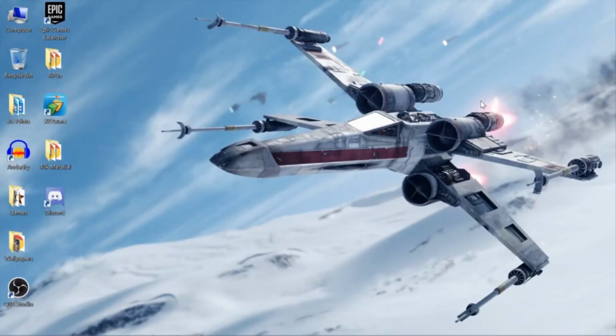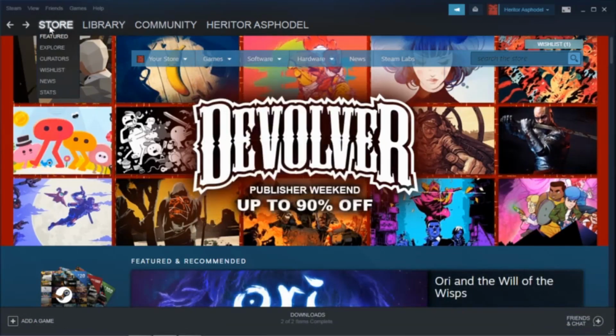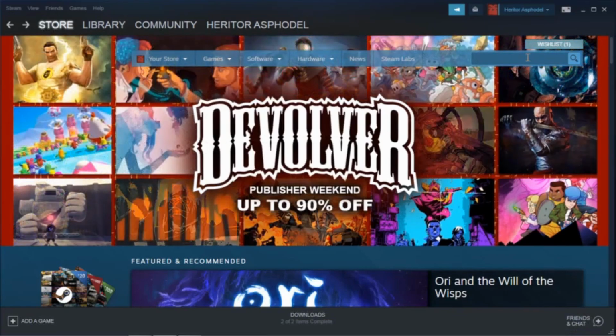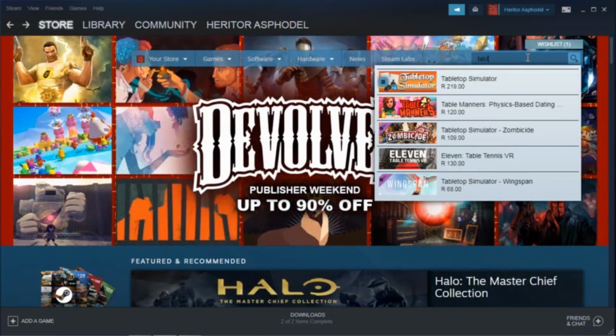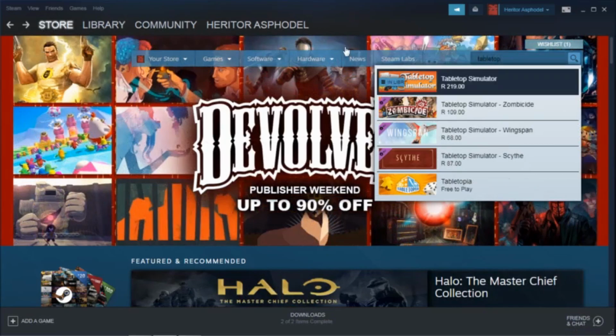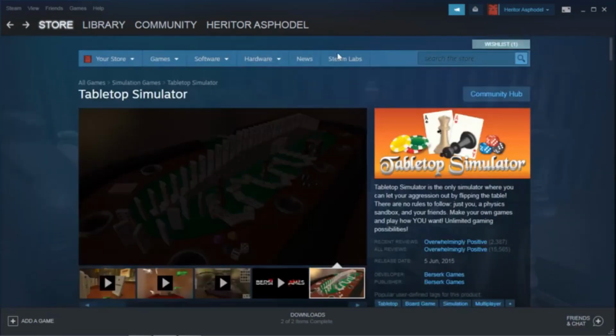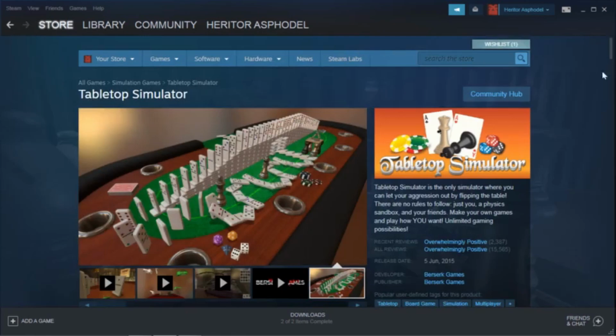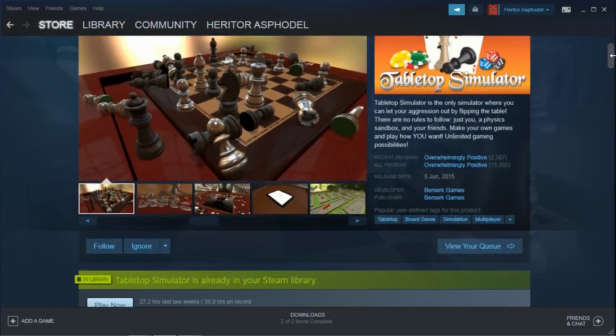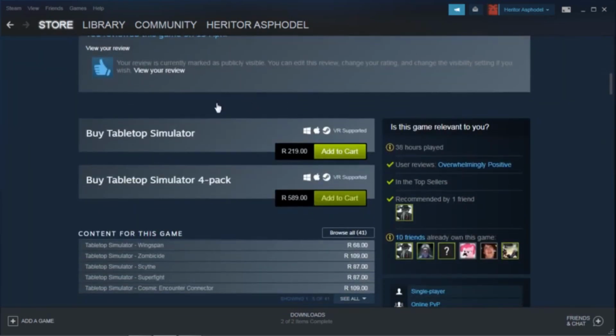Your first step will be to open your Steam and search for Tabletop Simulator in the store. The price of this program varies from time to time, as there are quite often specials on it. You only need the program itself. There's no need to add any of the extra DLC. After you complete your purchase, you'll be prompted to install. Just simply click Run and patiently wait for your download to complete.